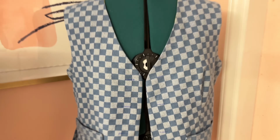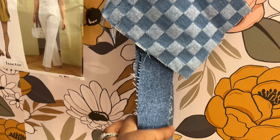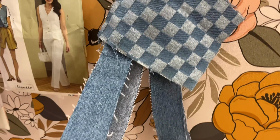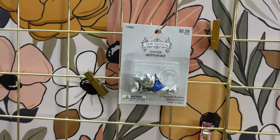So this is a great looking piece. I can't wait to get those buttons on, and I'm going to be covering the buttons. So I do have a little bit of scrap left over, and then I hemmed a client's pair of jeans not too long ago, and I had some scrap in my trash that mimics this vest. So I don't know if I want to do the solid medium wash blue or do the pattern. I'll take a look at it, but I'll be using 5/8 inch wide buttons, and that vest is done. So that was one project down. I'm gonna go ahead and eat. I'm gonna try out an authentic Jamaican restaurant here in town, and then we'll get started on the next project. See you in a bit.